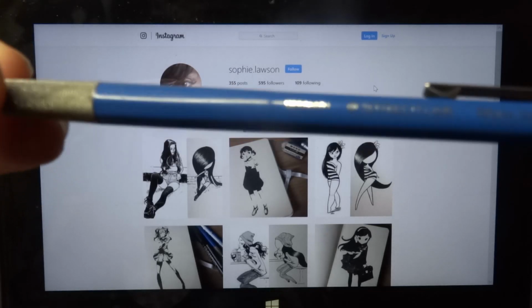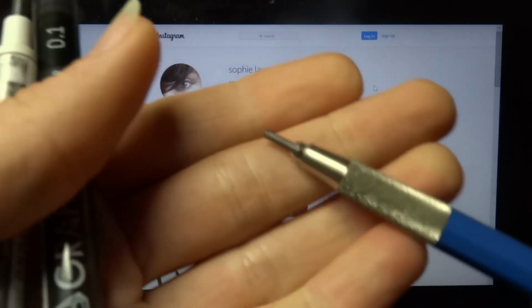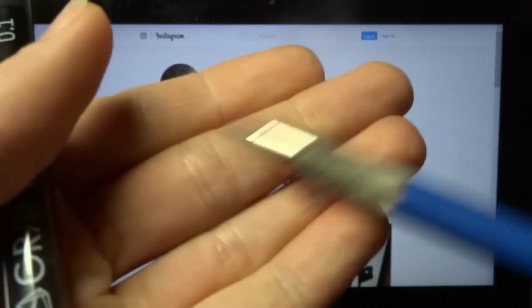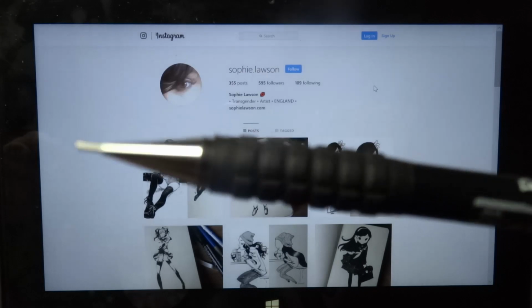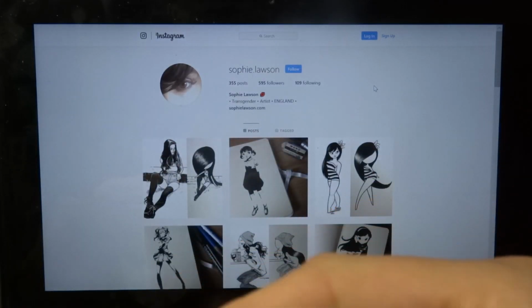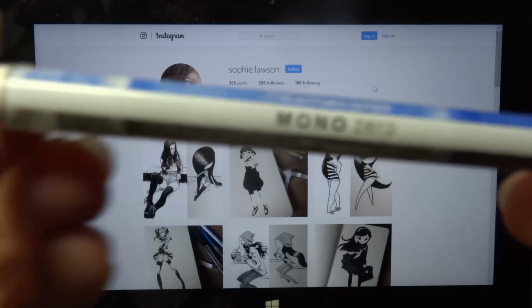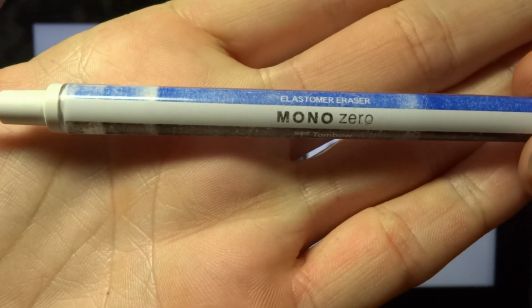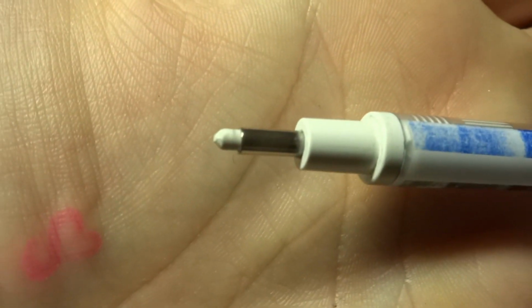And then I'm using that one, which is a Stratmore. It's a thicker one, and I'm using that for the gesture. So when I'm trying to get the first bit down, and then I'm going over the top with this one. And once I like the way it looks, I'm also using this Mono eraser pen, which is my favourite. That's my favourite art tool, and it's just a little eraser.